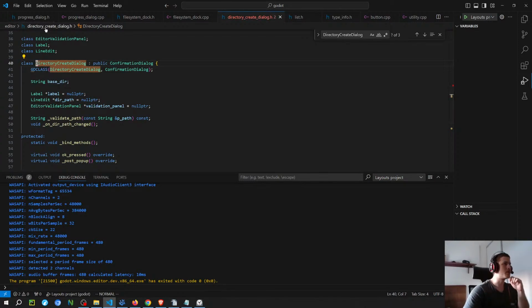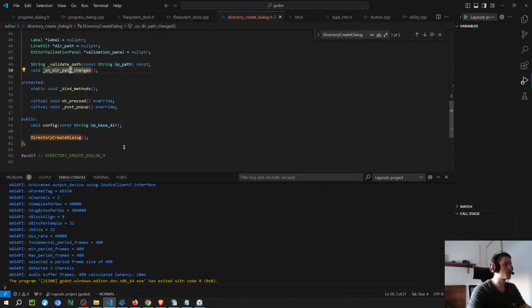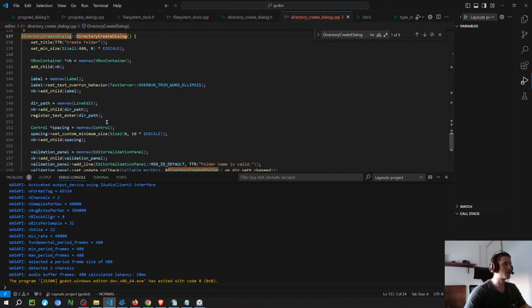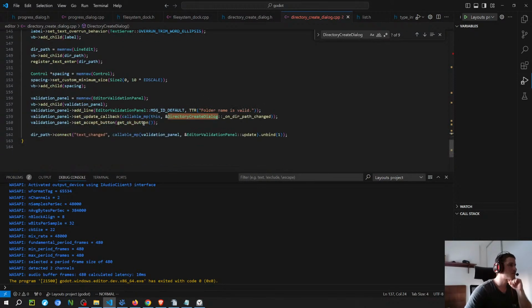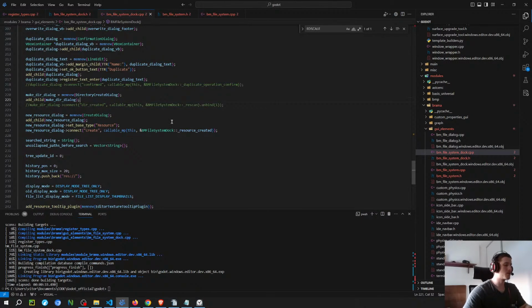Yeah, it's from the editor here. So this one I'm probably gonna have to copy as well there. Because it doesn't make sense to put the code for this on the FileSystemDock class. But it's more interesting to leave like this before, so that I'm able to see on the scene how it's gonna look. This one I'm probably gonna remove because related to resources.